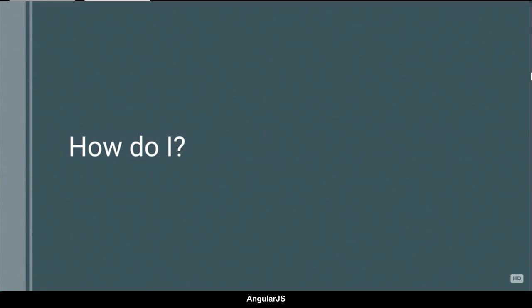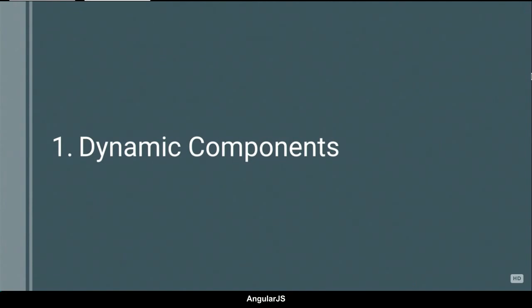So the first one is always this, right? Dynamic components. How do I do dynamic components? Where has my $compile gone? This is the thing that everybody misses when they come to Angular 2 for the first time. We have a really powerful system for this, but to be honest with you, it's not super well documented yet. That's something that we're working on at the moment. But when you see how these pieces fit together, it'll explain not only how to do dynamic components, but also why we have things like ng modules and why we made this big change for you, because it really makes highly dynamic stuff really nice, easy to do and powerful.